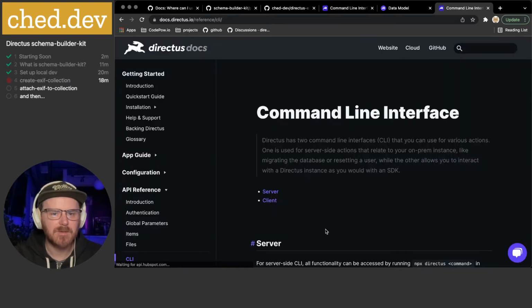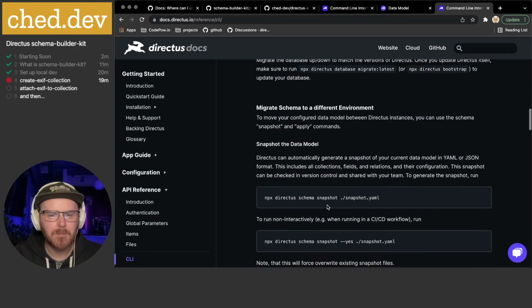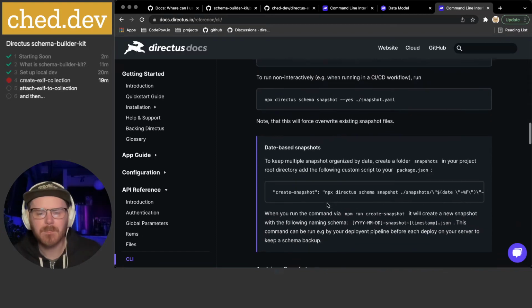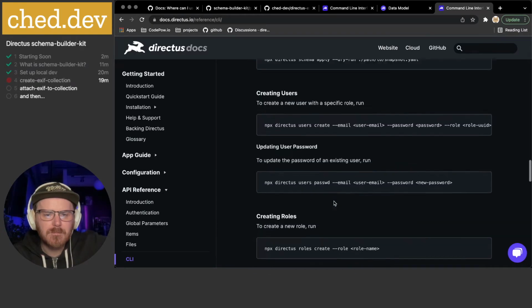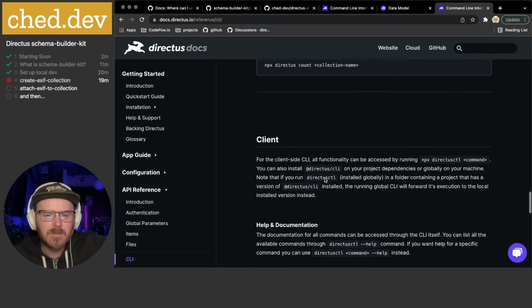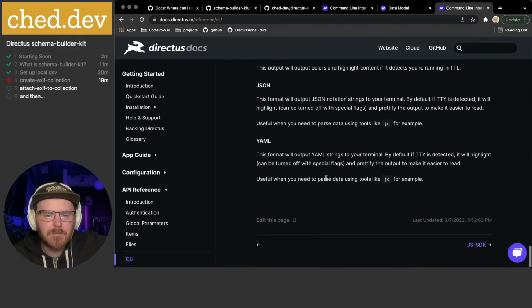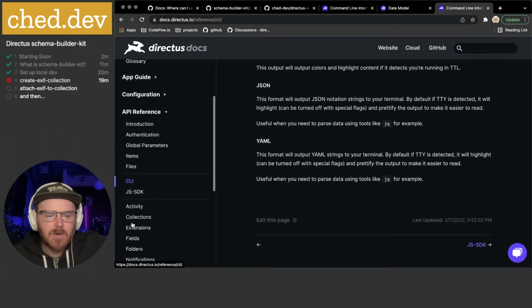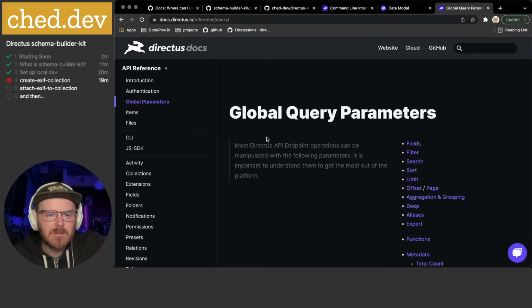Is this the same docs I'm on over there? Oh, you can create users from the command line? That's cool. And create roles and stuff. Why is there no reference to the options, like config options? That's not it.